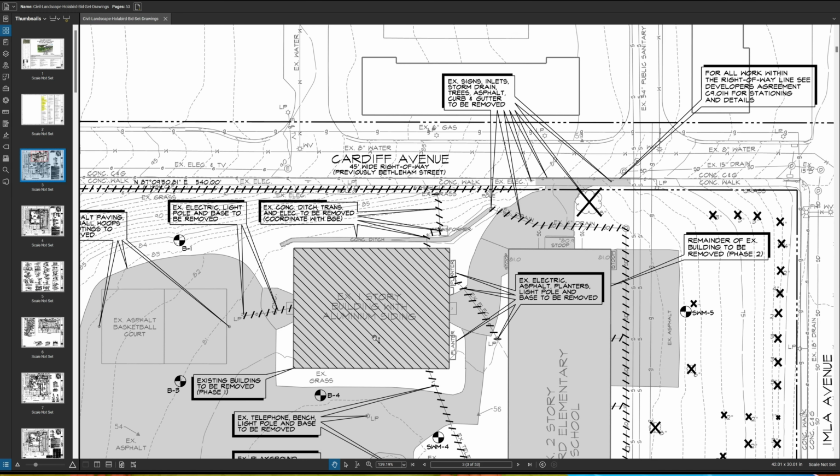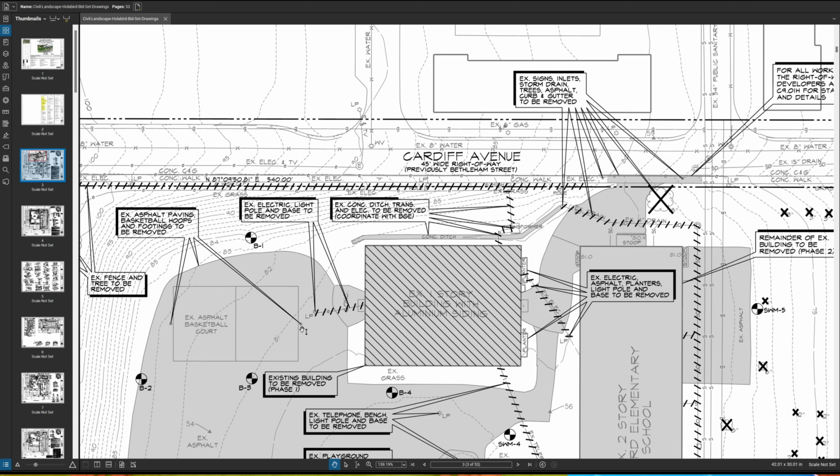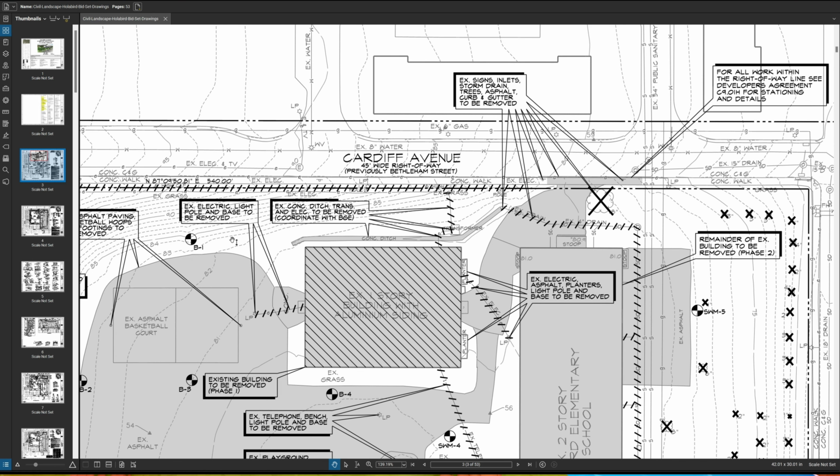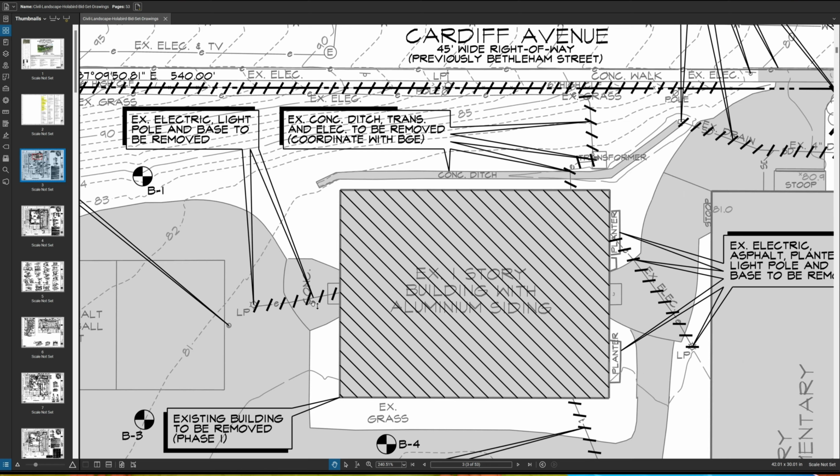So this is the existing one-story building with aluminum siding. There's an existing basketball court here, and those are to be removed as well. So most of this is coming out. This is an existing electric light pole and base to be removed. So that's those 2 elements right there.